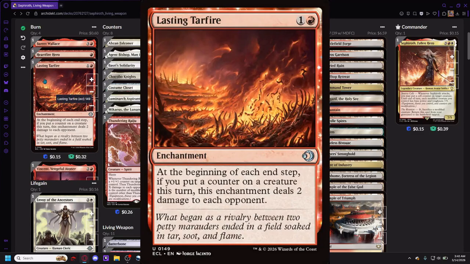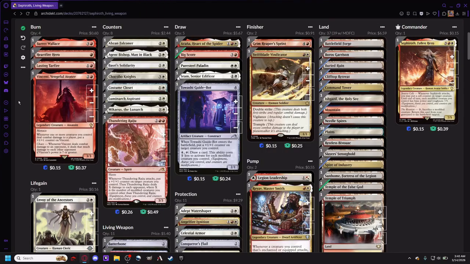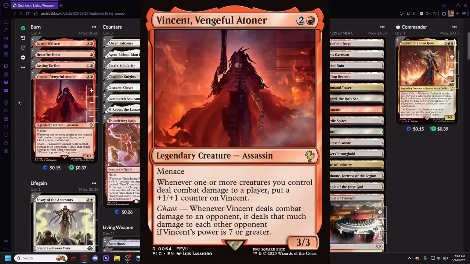Lasting Tarfire. This is one of our burn things, but also admittedly a thematic choice for the picture of the Sephiroth that is there. It's from when, in Final Fantasy VII, Nibelheim is aflame. At the beginning of each end step, if you put a counter on a creature this turn, this enchantment shocks everybody for 2, which is just 2 damage to everybody. So that's great. Another both flavor win because it's Final Fantasy themed and specifically 7 themed, and it really works with the deck.